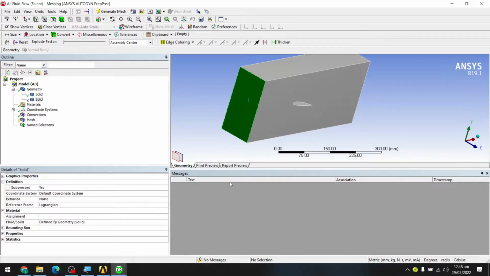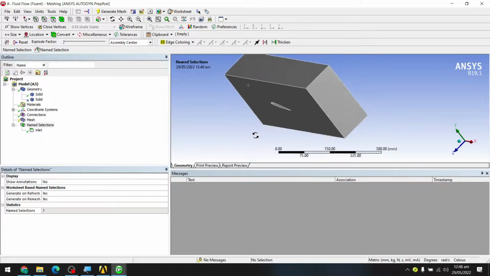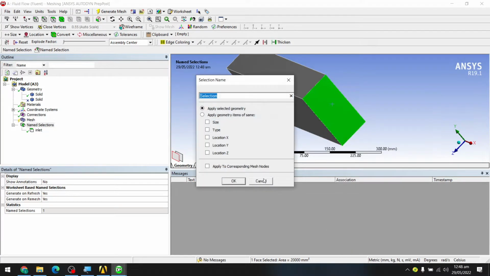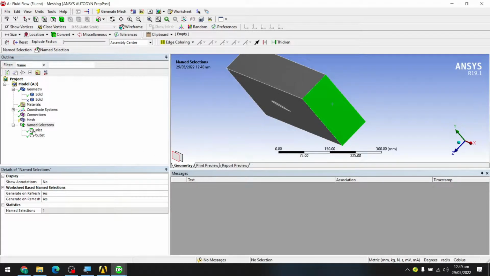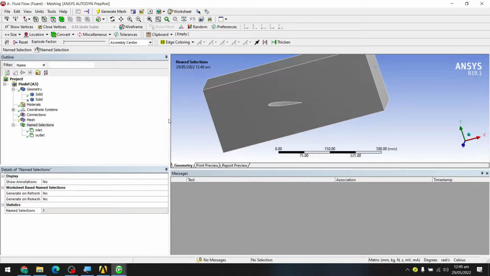Okay, so I have named it. So here it shows inlet in our named selections. Now we are going to name this side outlet. Okay, we have named inlet and outlet. Now we should also name this airfoil as well.